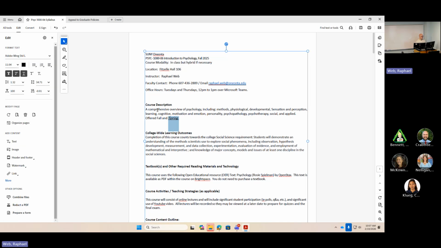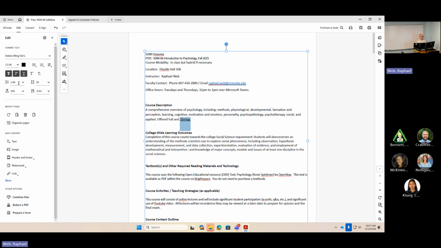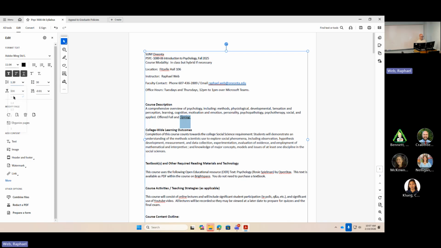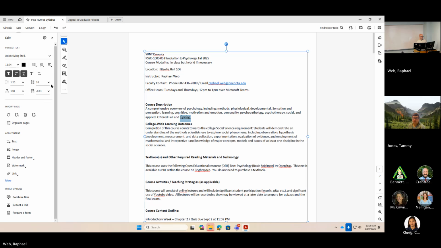Just like in any other program, I can play around with spacing if I wanted to, which can be a slippery slope. This is spacing between the lines in a paragraph. This is spacing between paragraphs. This one over here, as you can see.